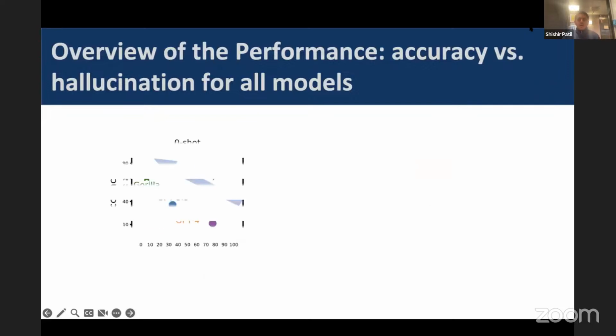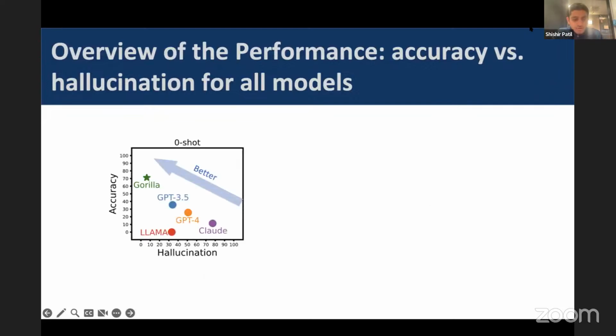So let's look at how well the model performs using these two metrics. On the y-axis, I have accuracy, and on the x-axis, I have hallucination. And to repeat, one does not mean the other. To give an example, suppose I want to send $100 to Shri. I can use a PayPal API, which would be the accurate way to do that. Or I ask the LLM, hey, how do I send $100 to Shri? And the LLM says, use the PyTorch API. Now you can't send money to each other using PyTorch. So it's not accurate, but it's not exactly hallucinated, because PyTorch APIs do exist. They just don't do the task well.